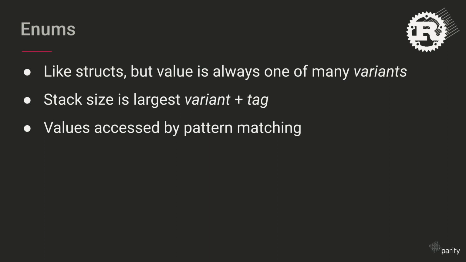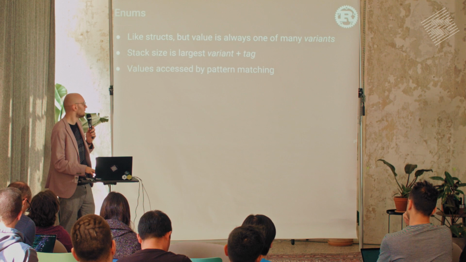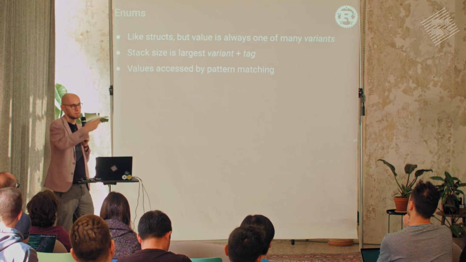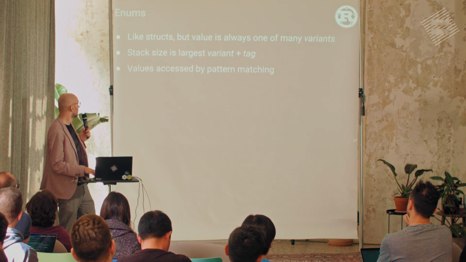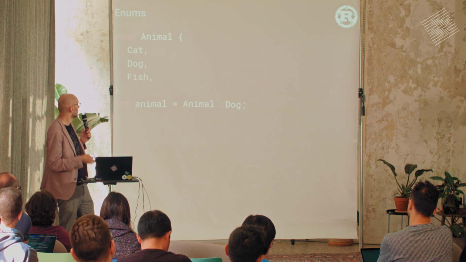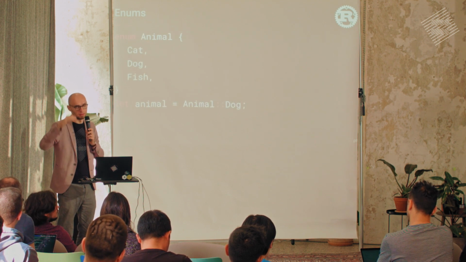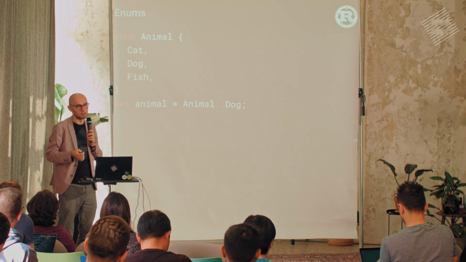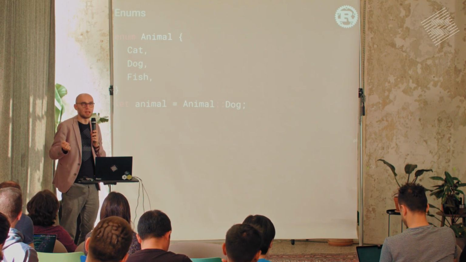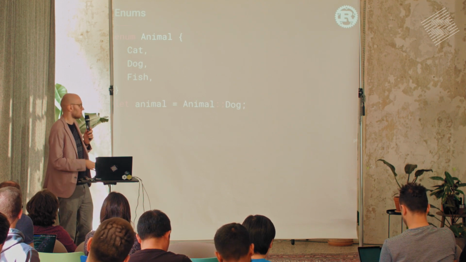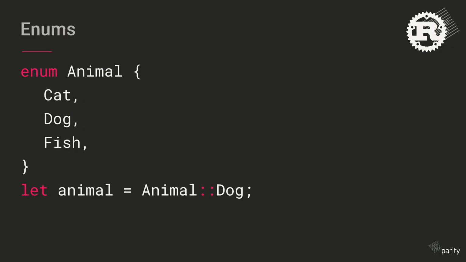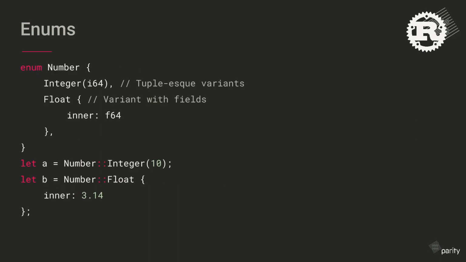And the values in the enum are not accessed by the dot. You can't really do that, like you could with unions. So we do pattern matching, which was the question earlier. You can do simple enums that are just lists of names, like in TypeScript or Java, which is a safe abstraction over some enumeration. What you mostly use enums for in Rust is to represent a type that can have different shapes.